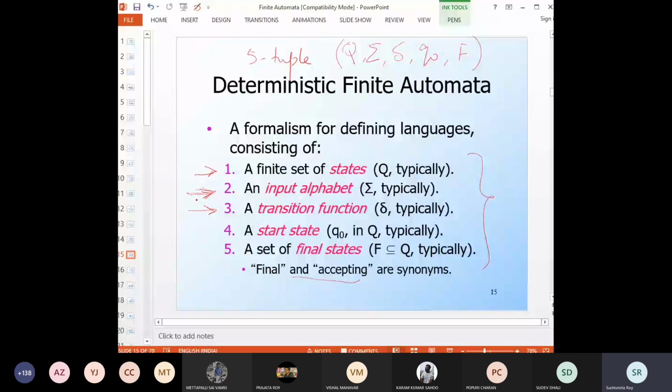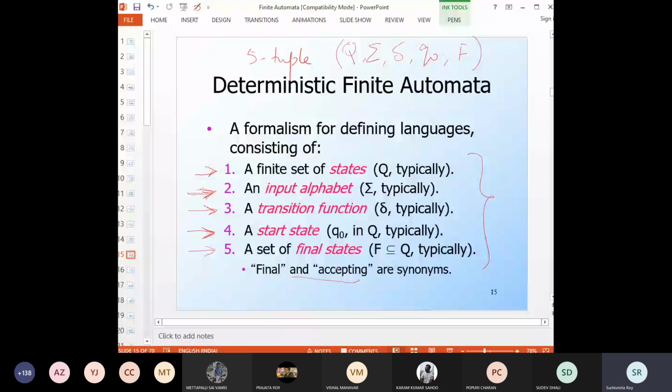Then, you remember I told you that there will be one arc coming in from outside, and that shows the start state. Until you know where to start from, your finite automata is not completely specified. And of course, there will be some concentric circles which tell us the final states or accepting states of the finite automata.